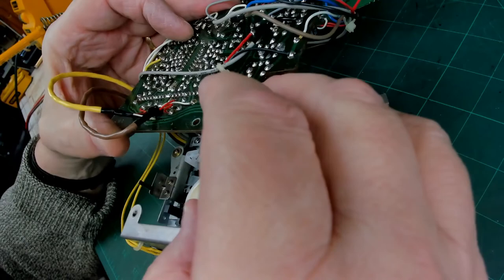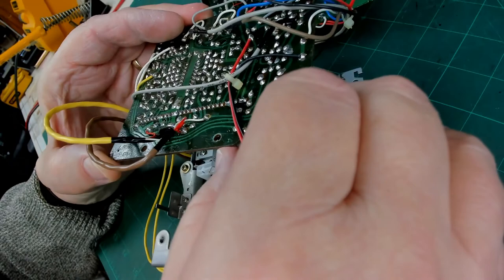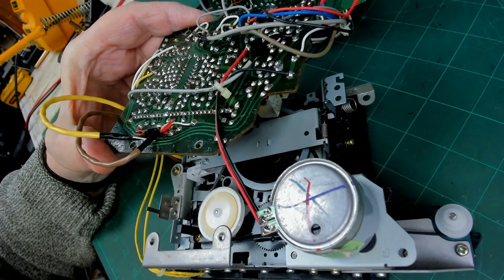Right, so I'm maneuvering this to a point where, let's see if I can actually get to that screw without having to take lots of bits and pieces off. And I may be able to just get my screwdriver in there to that screw. Yes, I can.